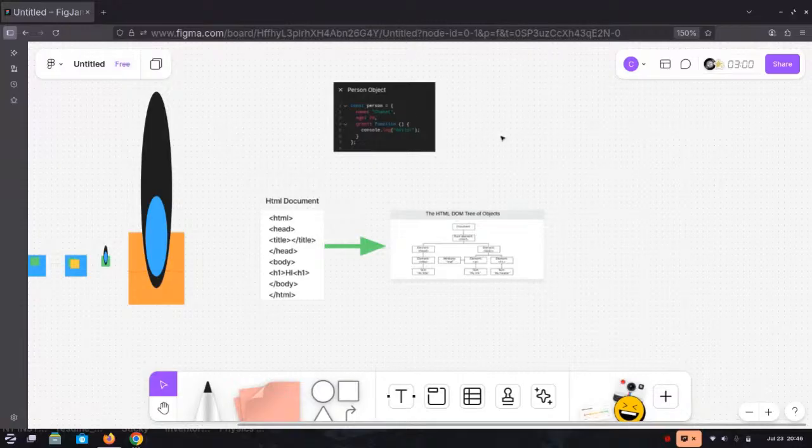So JavaScript, if I say in very layman language, can do many things. First, it can change your HTML. It can help to add new HTML, or it can change your HTML code. For example, have you seen on many websites there is a load more button, and when you click on it, more things get loaded on the page.